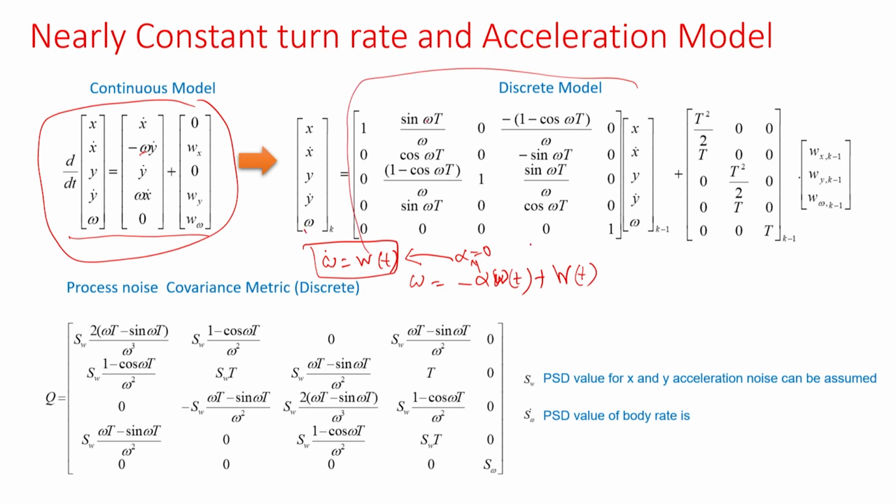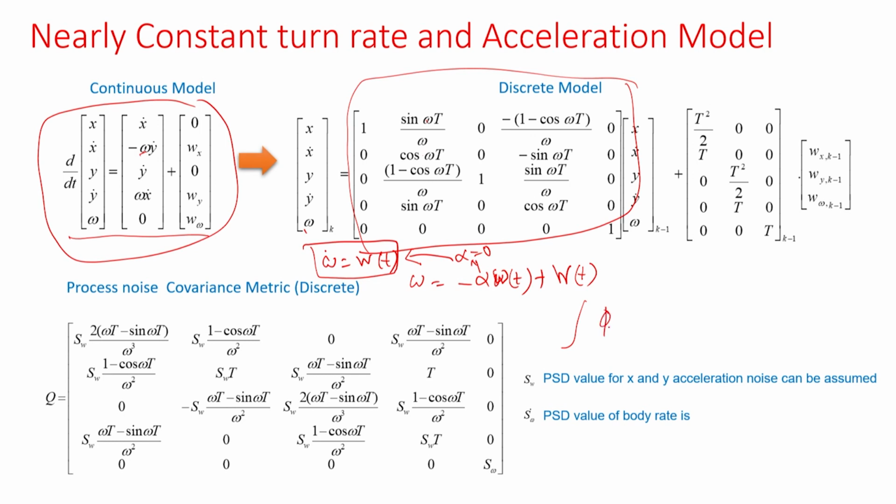So, this is a non-linear model. And obviously, when you simulate this model, your linear Kalman filter is not going to give you good results. So, you have to use some kind of non-linear filter. I will be talking about that in the next subsequent classes. This is actually your discrete equivalent model, and you use the same integration.